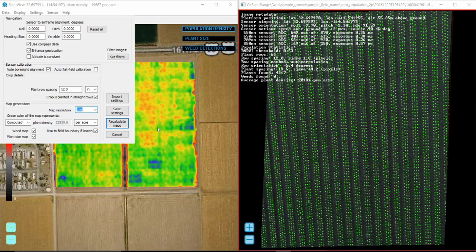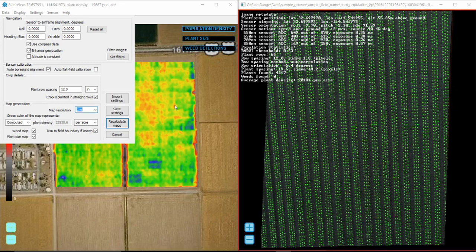The actual resolution of the SlantRange sensor is based on the altitude and the speed that you fly at. At a 50 meter altitude, the SlantRange 2i, 2p, and 3p systems have a resolution of 2 centimeters. The chosen map resolution here, which is 1 meter by 1 meter, means that you're going to have approximately 50 by 50 pixels in one tile of that map. So you have 2,500 pixels to draw from when SlantView computes the population density and shows an area that is yellow, red, or green.